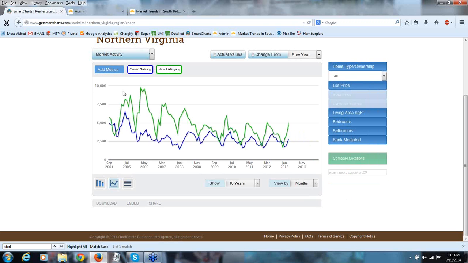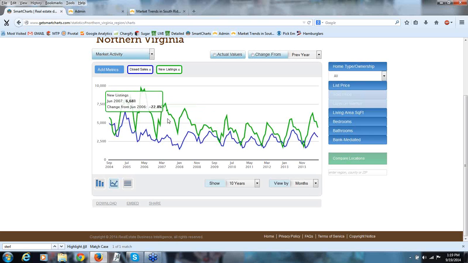But if you contrast that also with new listings, you can see listings go up before sales start happening, et cetera. And here you see a wider gap in Northern Virginia, and that's why we're starting to see more balance. There's a bigger gap between new listings and new sales, and that is softening the market somewhat in Northern Virginia. There's been a normalization process that's happened over the last 8 to 12 months after a pretty frantic and frenetic seller's market last year.